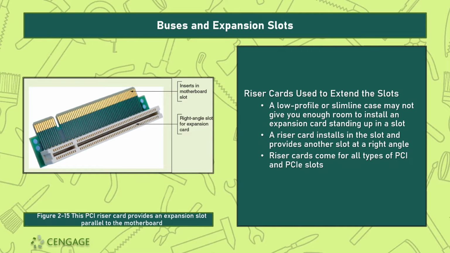Here we can see what's called a riser card. We talked about this a little bit ago. It makes a connection parallel as opposed to perpendicular, so it does a right angle connection to turn a device. You can use this for all kinds of stuff. You can use it for PCI, PCI Express. You can use it for RAM in certain cases. If you ever look at a laptop, traditionally the RAM is going to be connected to a soldered-in riser card system in order to make it parallel with the board to reduce the amount of depth needed to store it.